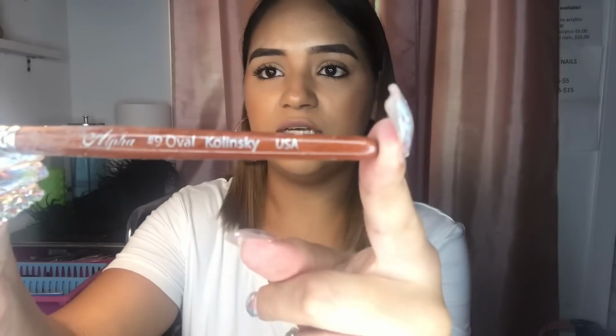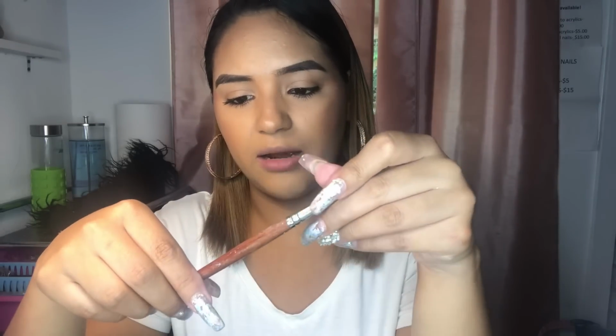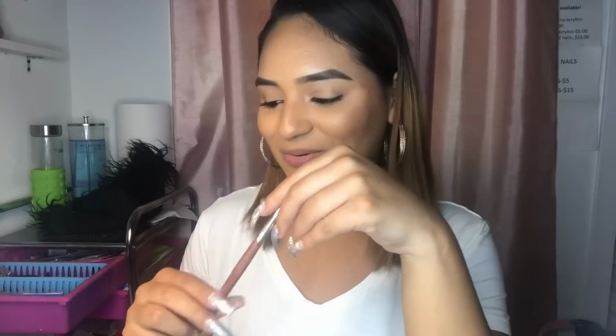So the next thing is, I use the alpha brushes, and I use the number 9, and I also use the number 8 and 12, and then I have a couple others, but this has been my go-to brush. So once again, this is the number 9 alpha brush, it's an oval, and it's the Kolinsky hair. Yeah, this is the one that I use. You're also going to use your primer. I use my OPI primer, and I just have it in this little holder to make sure that I don't drop it, because I have before.